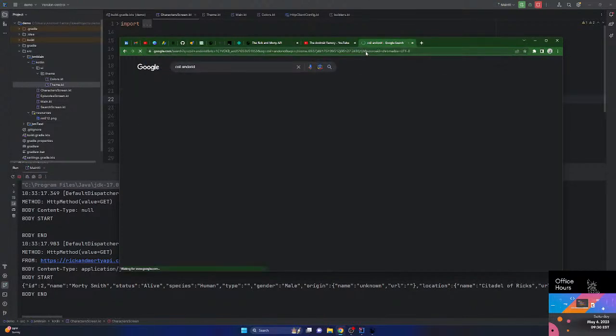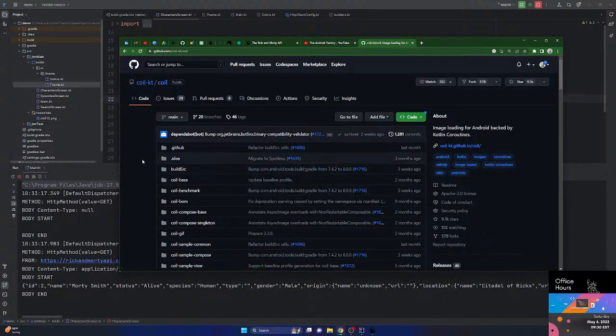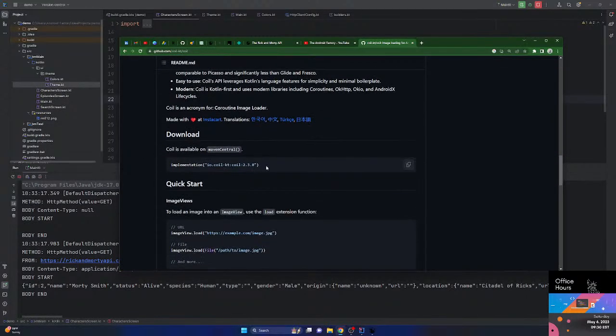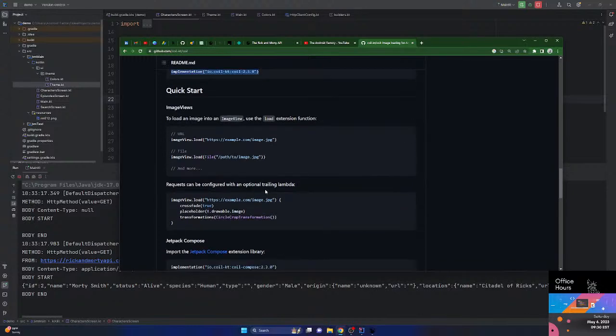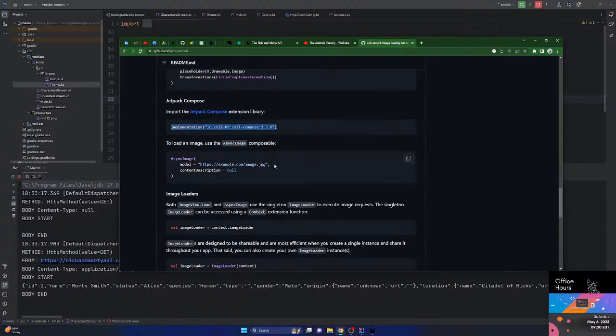Yeah. Backed by Kotlin coroutines. Yep. Alright. We're going to take that. Image.load. Tell me this has. There we go. We need the compose version. We'll take that. AsyncImage with that. Content. Are you kidding me? That's how simple it is? Okay.